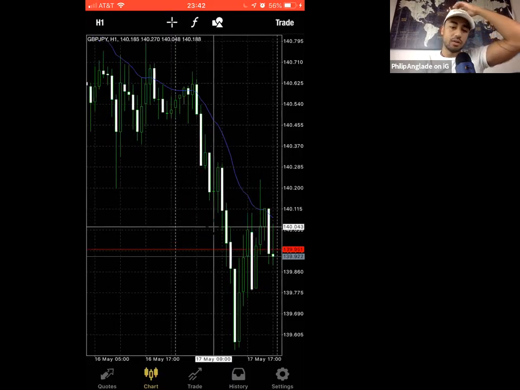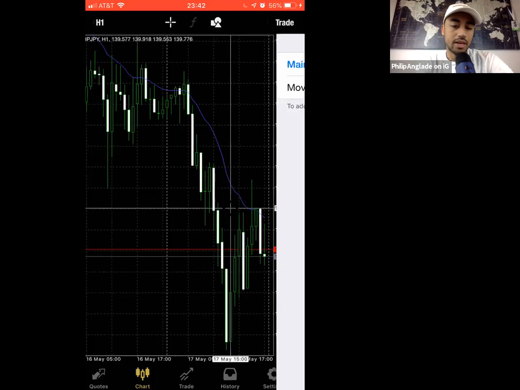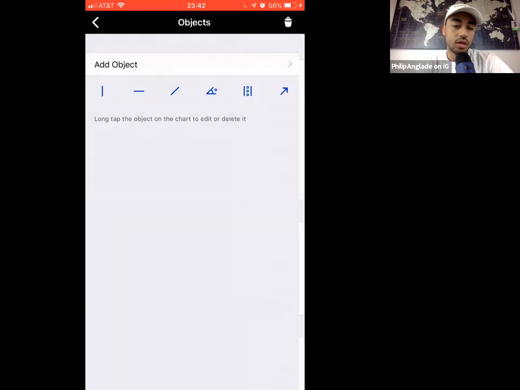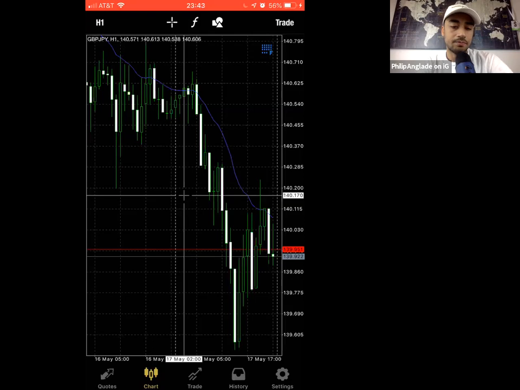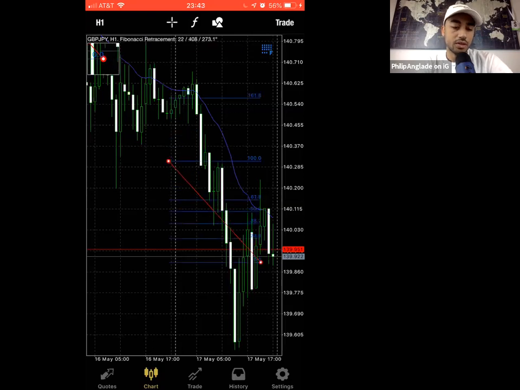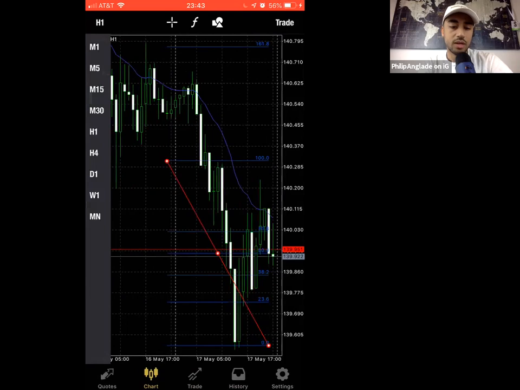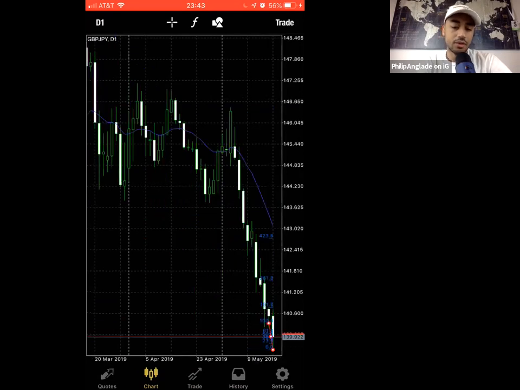All right, so from there, you can be able to move with this little arrow thing, or like bullseye, and it could be able to show you where price is currently. Again, this is the indicators and functions, stuff like that. This right here, you can be able to use tools like the Fibonacci, but remember, we don't even use this to chart, you know. But you can be able to have the Fibonacci tool on here as well, and we will talk about this later on. You can be able to go from time frame to time frame by clicking the H1, go from different time frames on here. Okay. There's a bunch of different things that you would do.